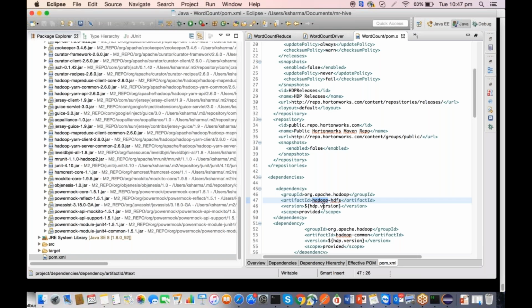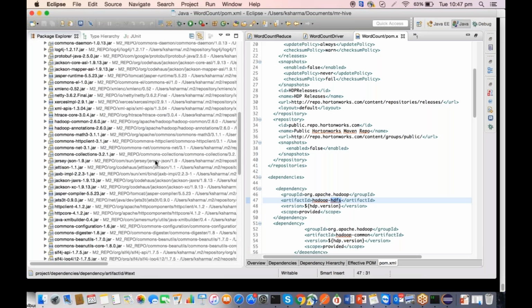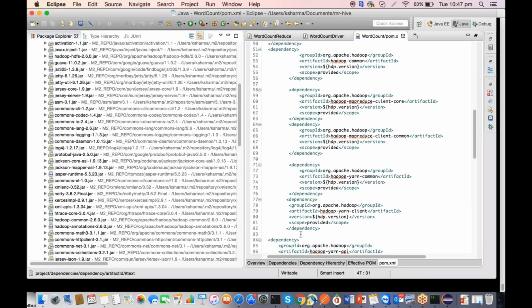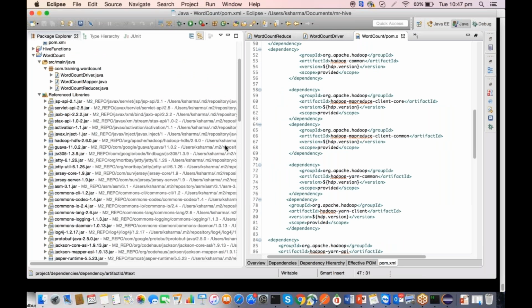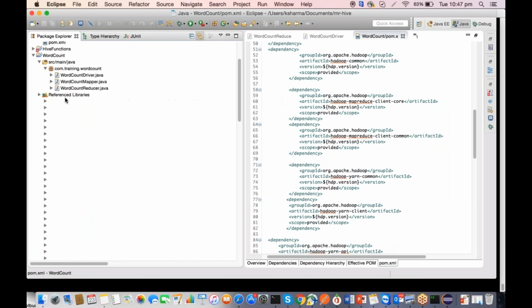But Maven is very intelligent, because it also brings the jars which these dependencies depend on, because without those jars it will not work. So I need this jar, and along with it Maven brings all those jars on which it is dependent. That's why you are seeing so many jars. Though in the dependency we have provided only a few jars, it is bringing all the jars because my components are dependent on those jars.